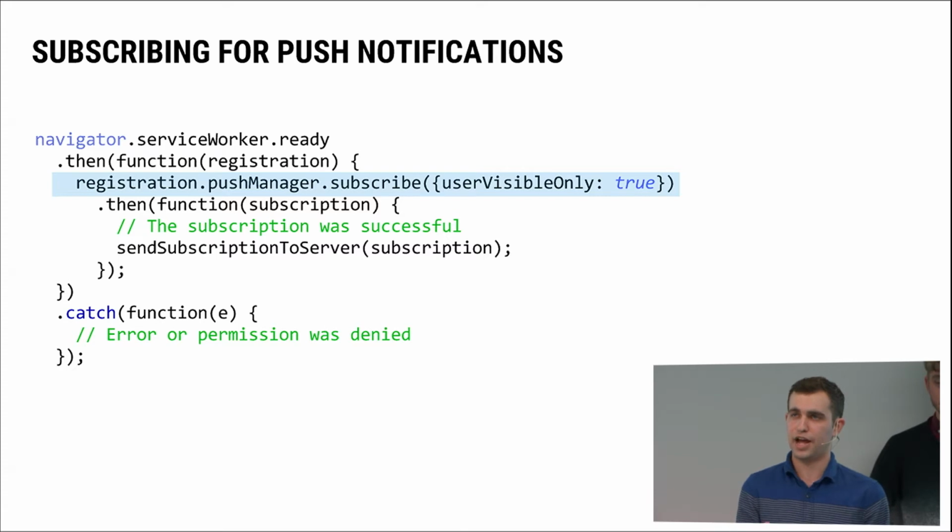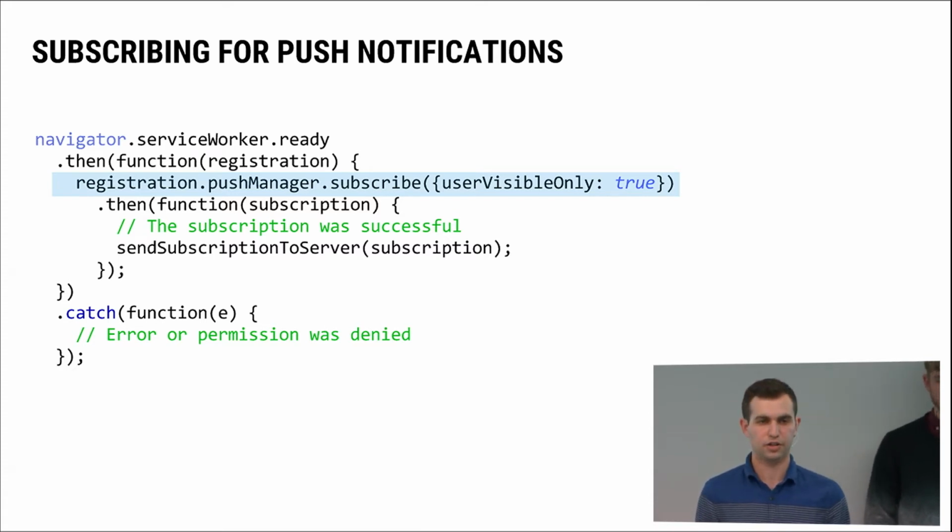One thing to note here is we're adding userVisibleOnly: true, which means that we understand that we're making a contract with the browser that anytime we get a push event, we're going to show a notification. This means that we're actually going to call the show notification code when push events come in to ensure that we're not doing work in the background without the user knowing. This is important to keep in mind because different browsers will apply different penalties if you don't show a notification when you say you will. So for example, Chrome will show this "you're doing work in the background" message. Firefox might apply some kind of push penalty. And this isn't really something you want to do. It's not a great user experience, and it doesn't look good for you either. So just keep that in mind.